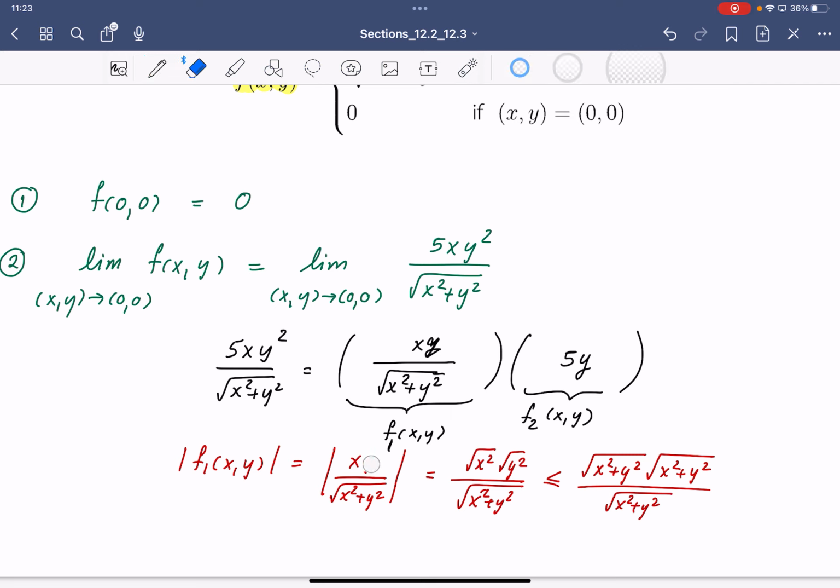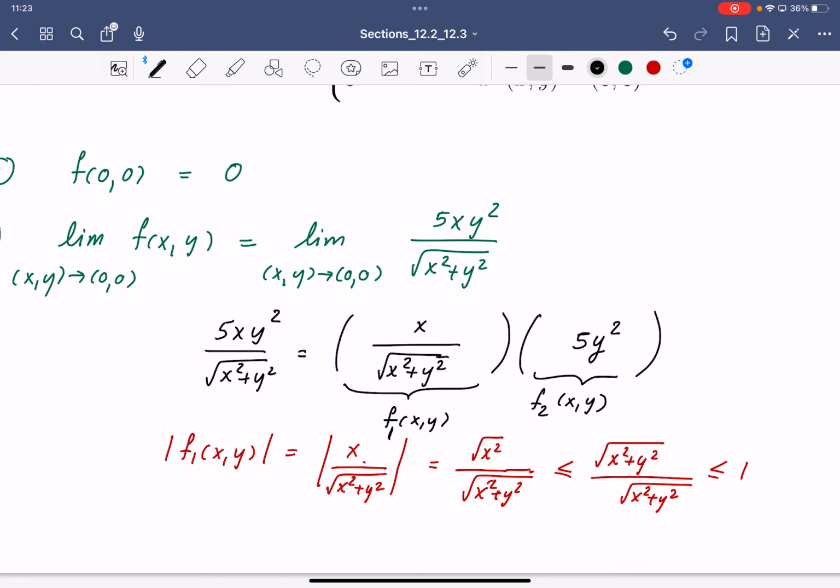So just x is okay then, right? Because you can cancel, just x is okay. Does it make sense? Or just y is okay. It doesn't matter which one you pick, but as long as you pick one, x or y, you're going to bound it by one anyway, right? So you don't have to pick x and y together in this question. You can pick just x and keep 5y squared here. The reason is because if we pick one x here, we can change one x to square root x squared, and that would be okay to cancel this thing already.